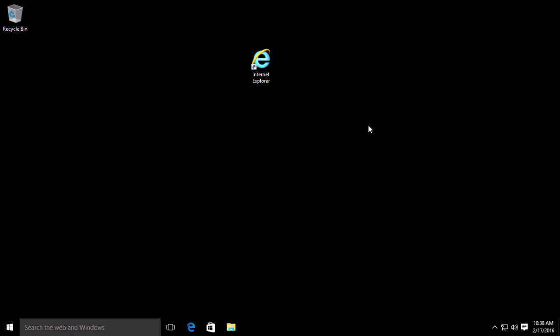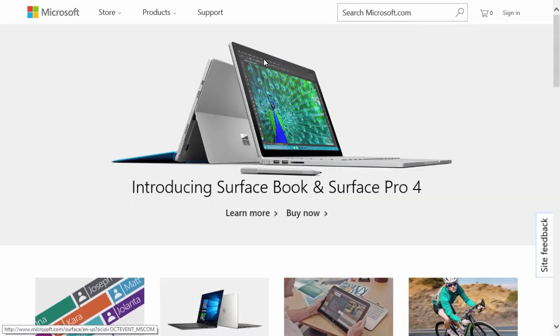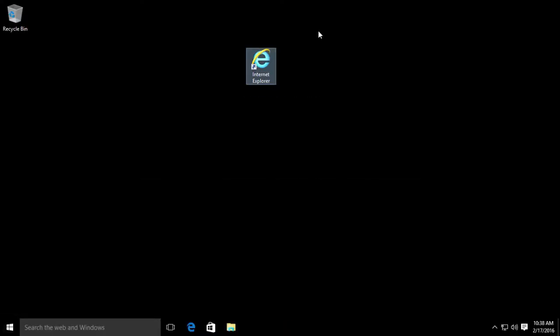Now, if you want to see this in action, we'll double click this new shortcut we've created. And there you go. Now the Microsoft website is opening up here in kiosk mode. If you want to get back out of this, because you'll notice there's no toolbars, that's the way kiosk mode works, you can simply do Alt F4, and that will close the kiosk mode back out.